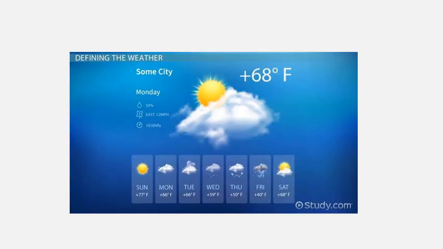Okay. This is how the weather forecast looks. You might have seen this on your mobile phones or your laptops. Currently, the city has plus 68 degrees Fahrenheit. It's showing the humidity over here. It's showing how your air is being processed, and whether it's a rainy day or a summery day, or sunny day. It shows the next week's prediction also. Sunday it shows a sunny day, then from Monday it shows a cloudy day, Tuesday again cloudy, Wednesday is rainy, Thursday is rainy, Friday is thunderstorm, and Saturday again sunny and cloudy, a mixture.